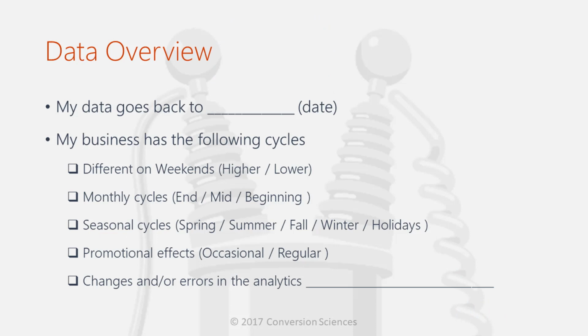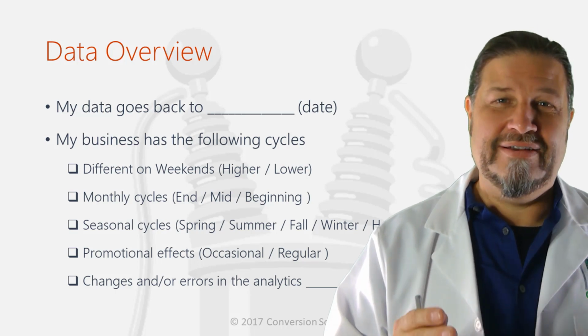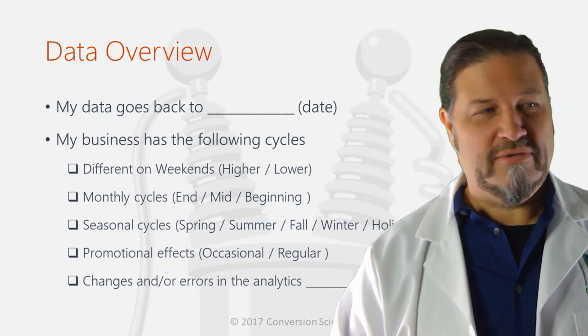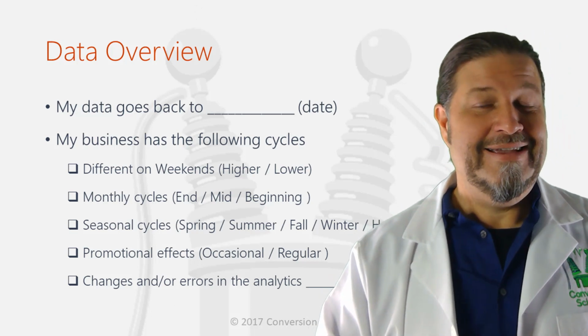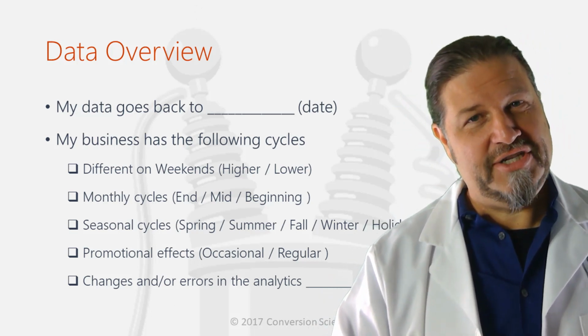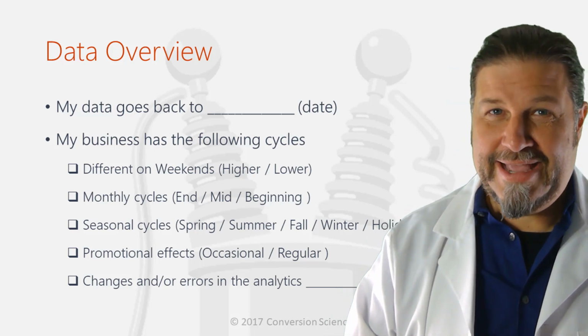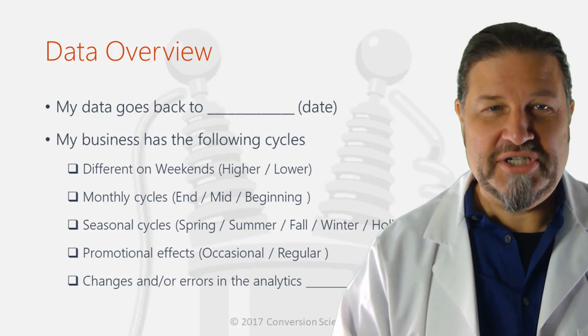So here's a little form. It's in your workbook. You may want to fill it out just so that you have it. My data goes back to what date? How far back can you look in analytics? Sometimes this is excellent. If we can do 3 years of year-over-year measurements, or 4 years, we can get more evidence that there are specific trends in our business, maybe even see how those trends are changing. For instance, you might want to go back and look at your mobile data and see how that has grown over the past 4 years, if you have that much data.